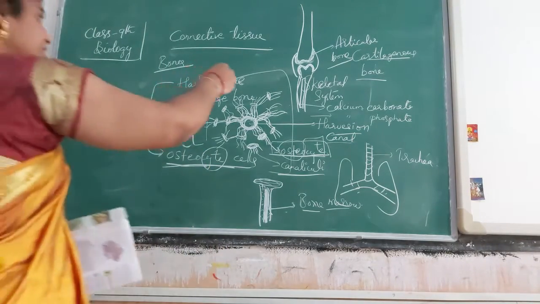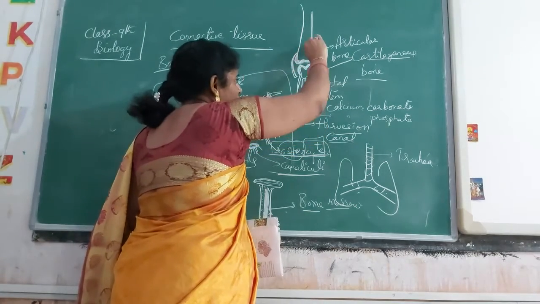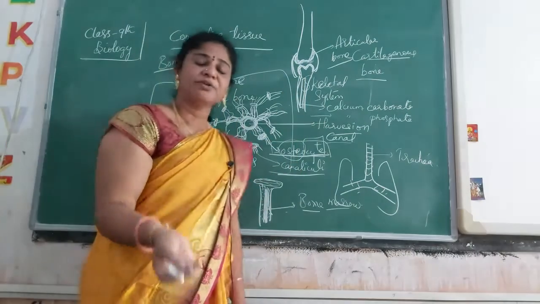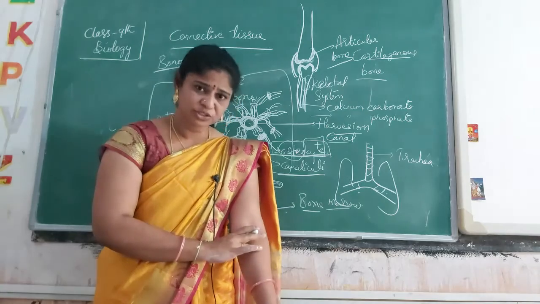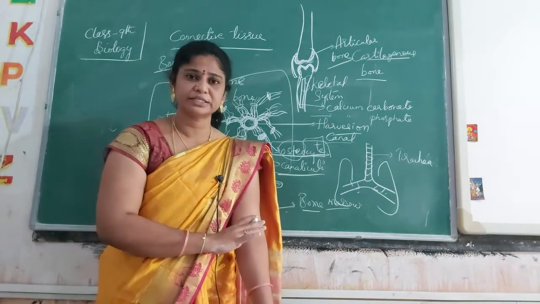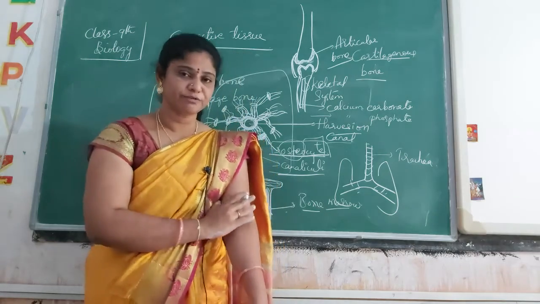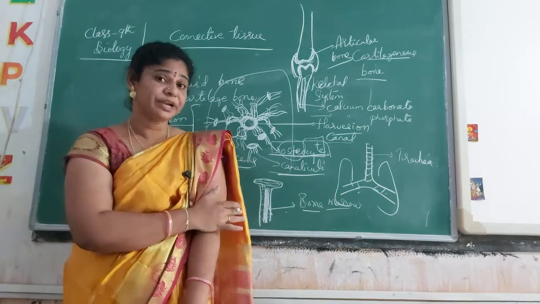Yeah, this is called the articular bone. The bones are joined with this bone and this bone. Compulsory movement should be there with certain coordination. So a bone should be joined with a fluid, compulsory. So what is that fluid? Synovial fluid. Okay, the fluid is present mainly for the movement of our bones.